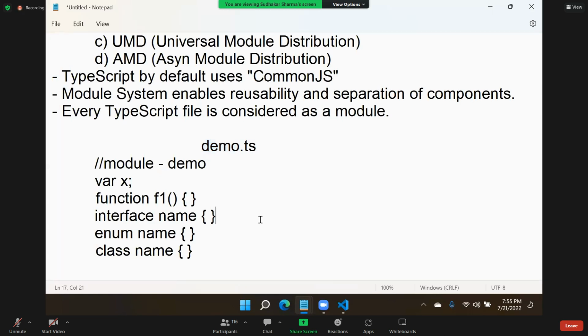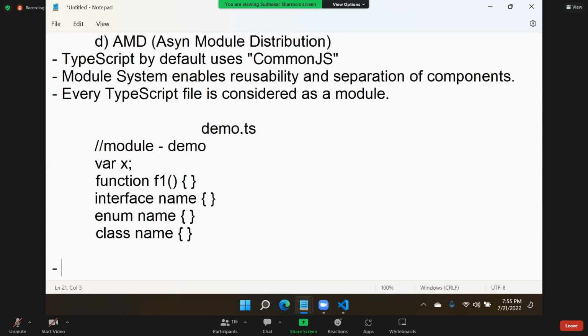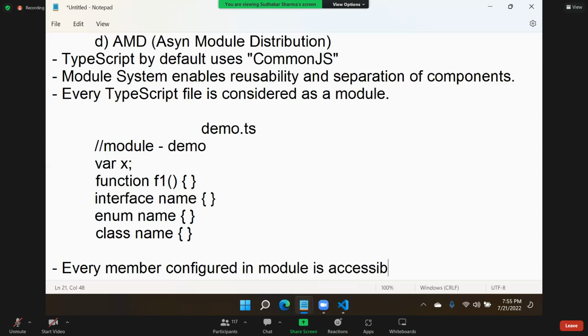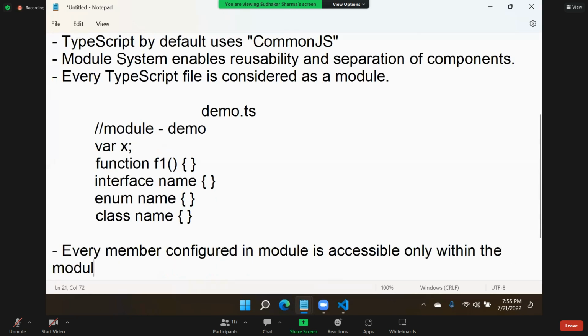Now, every member configured in a module is accessible only within the module scope.